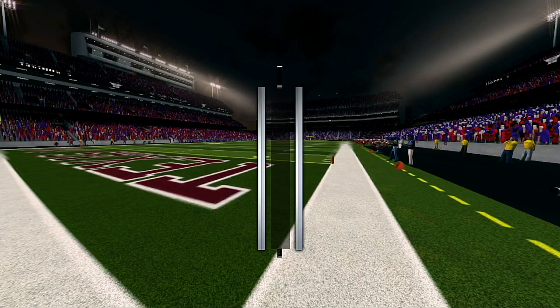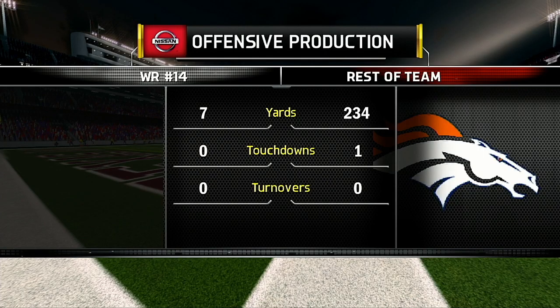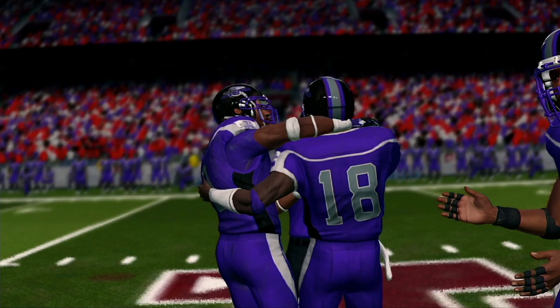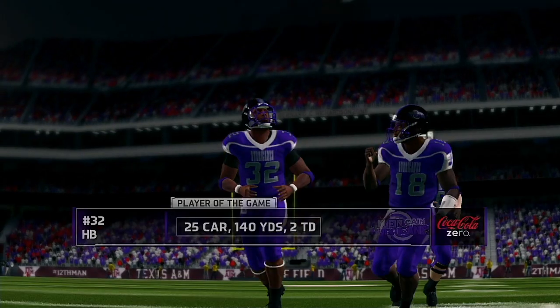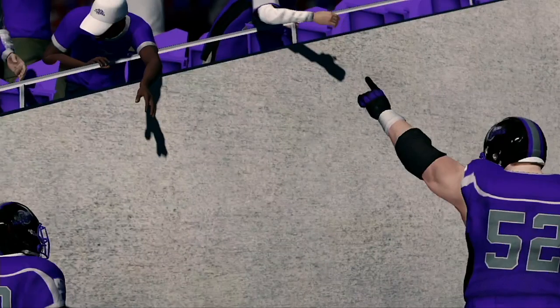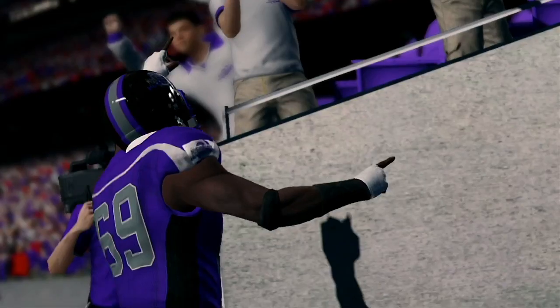The Mustangs, I'm sure, are secure in the knowledge that despite this setback today, they still have one of the best players in the country. Well, this is a devastating loss, but it's one that they're going to have to put behind them. And as you said, one of the best players in the country, they don't need to deviate their plan. Get back to really what they know, and that's getting the ball to their star player. And next week, I'm sure they'll be fine.